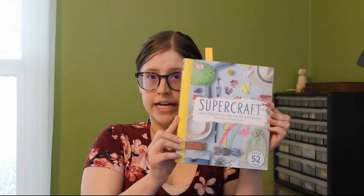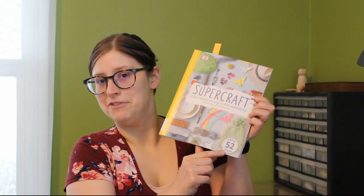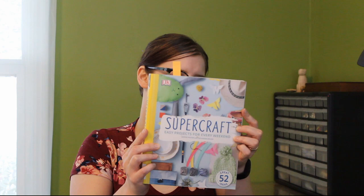So what we're going to be doing today is using this book that you can get at the library. It's called Supercraft, and it has 52 different ideas for bringing little pops of color into your life and for decorating. So I think color is really important to elicit joy, and joy is something that we all really need right now. So that's what we're going to be working with today.